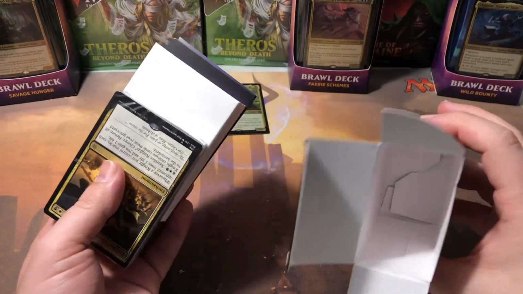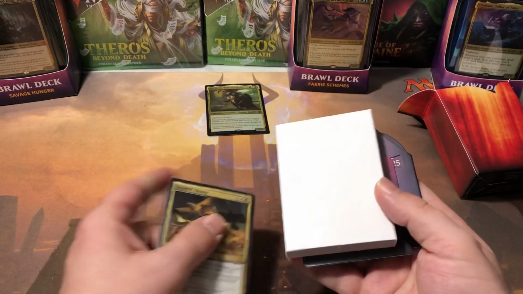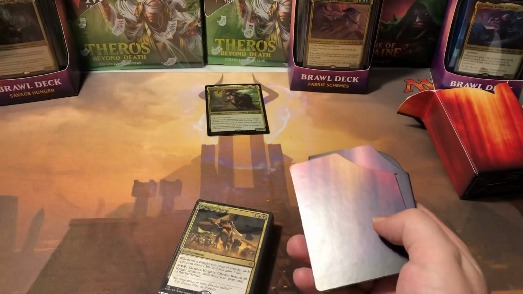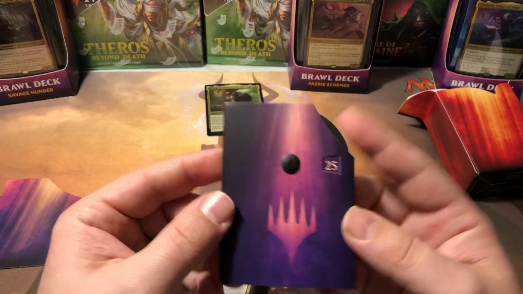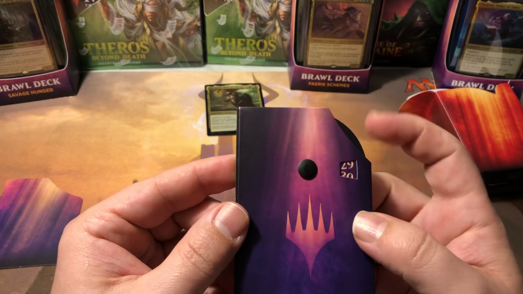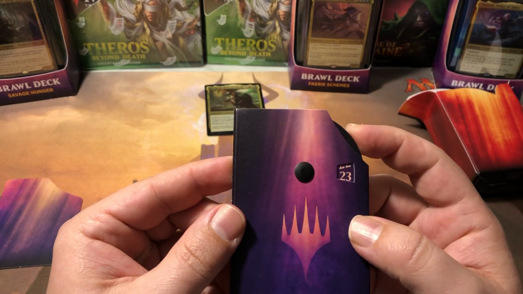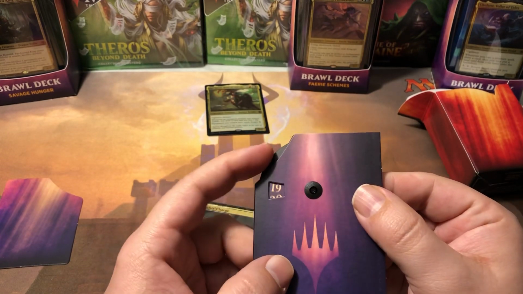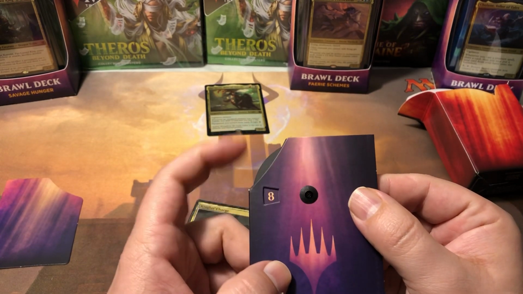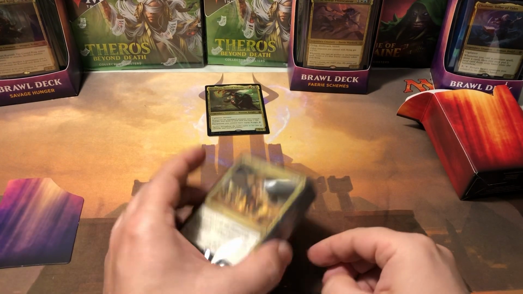So here's our deck box. Just a little cheap cardboard box like usual. Got a spacer, your divider, and you got the world's cheesiest life counter here. Just kind of a spin down life counter. What? Oh, I guess you gotta flip it over to get below 20. Okay, yeah, that's pretty cheesy, but it's free. What do you want?